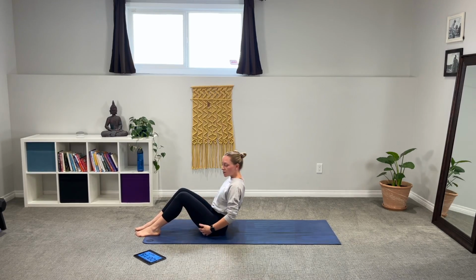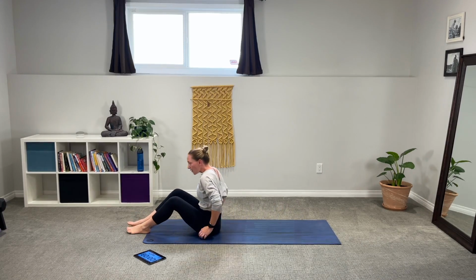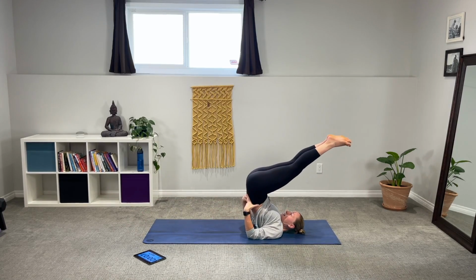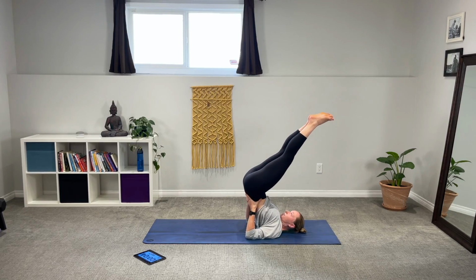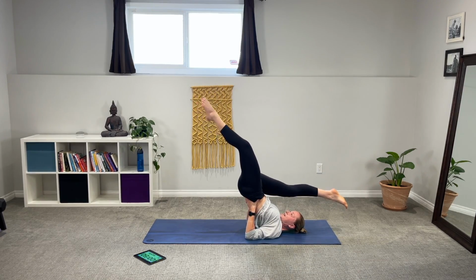If a shoulder stand is too much for you guys, we can come into a shoulder-supported bridge pose like this. Otherwise, we're going to come all the way up to the shoulder stand. Feel free to support your low back here with your hands. We're going to go into some scissor kicks.